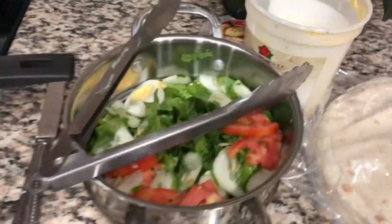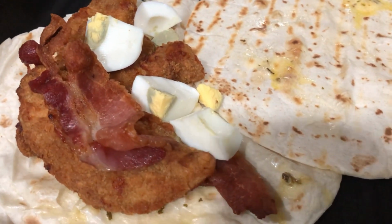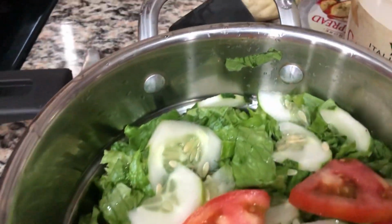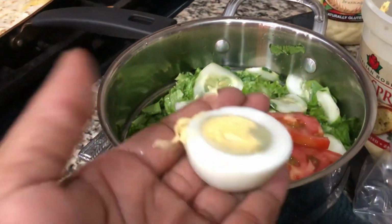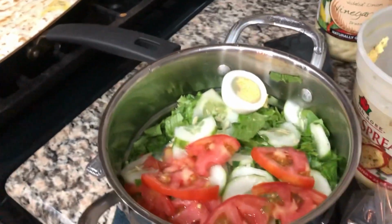You get some chicken tenders. You can air fry them or deep fry them, or you can bake them. You can either boil your eggs, or you can scramble your eggs with some bacon. Get your vegetables that you like. In here I have cucumber with lettuce and tomato. I'm not going for any cheese in this wrap. You can fry your egg, whatever.